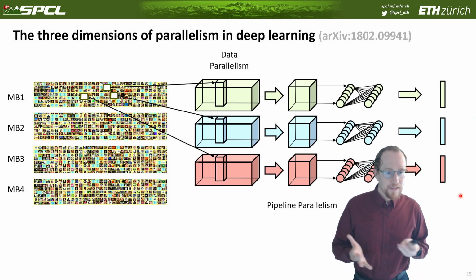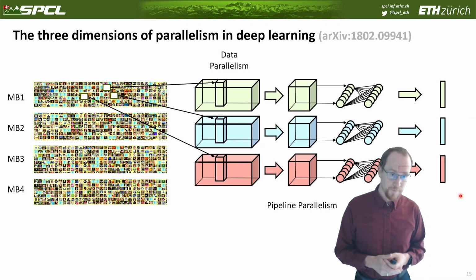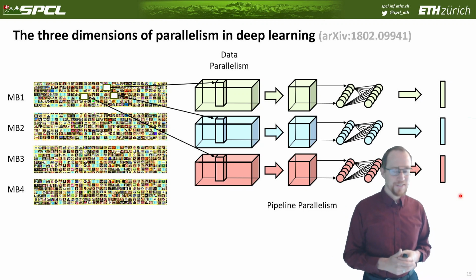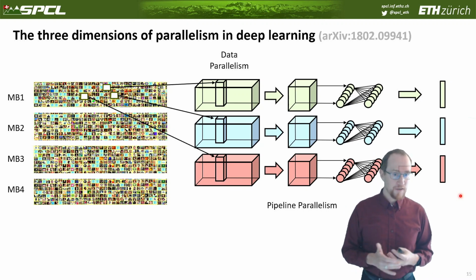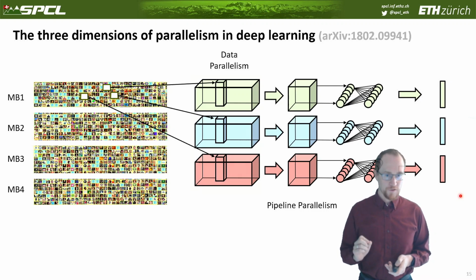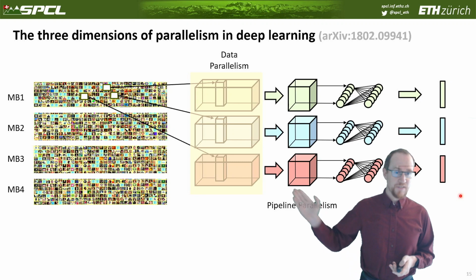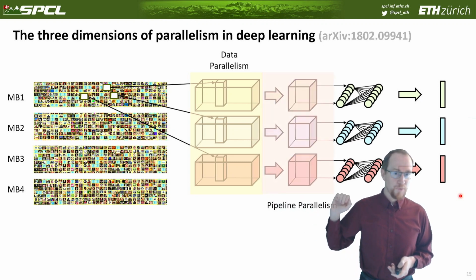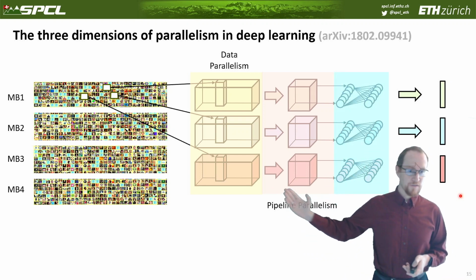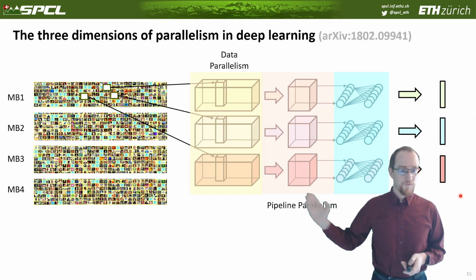But now, let's assume our model is too large, like I mentioned in the BERT case. Well, BERT is not too large, but in the GPT-3 case, 175 billion parameters in a reasonable data type, or not too small data type, is actually multiple gigabytes of data, so it may not fit my accelerator. Then I need to distribute the model itself. And one way to distribute the model is so-called pipeline parallelism, where I'm taking the first part of the model and putting it on a different accelerator like the second part. So you see the yellow and the reddish shaded area, and then the bluish shaded area. As you can see, they go as a pipeline on 3 different accelerators.